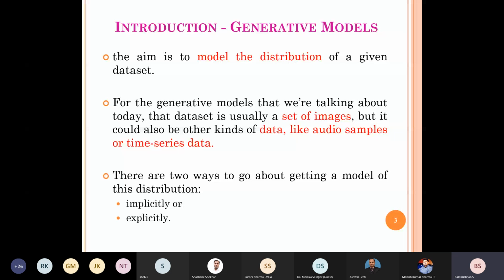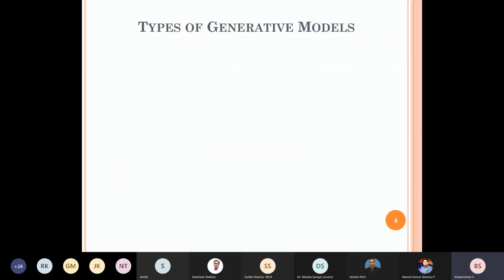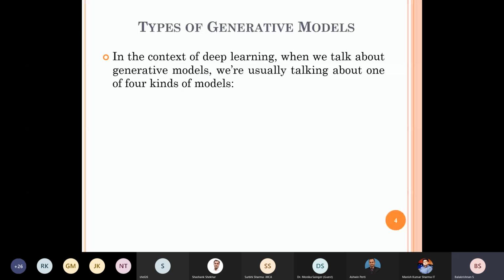When we are evaluating any generative model, either explicit or implicit, one way to do that, which happens to look very good in papers, is whenever we are using images. We can sample from our model distribution and then visually inspect the samples to see how well they match up with our original data. That's why the implicit and explicit generative models are very important. The closer our sample images are to the training images, the better our model is.